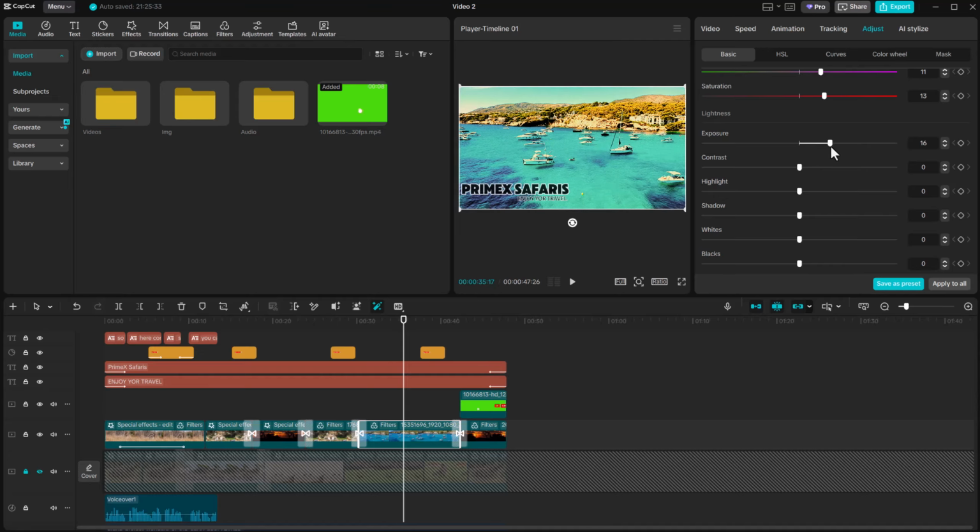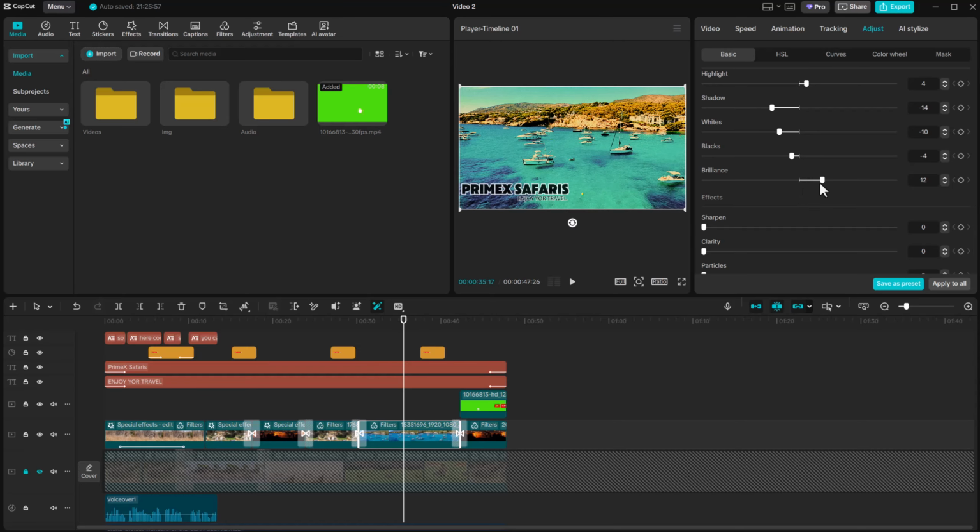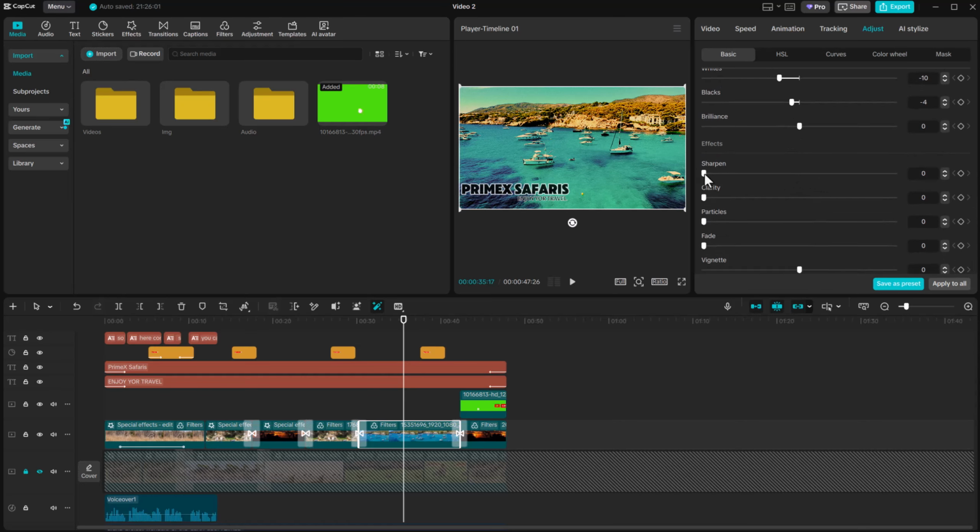You can also work with the exposure. Then we can reduce the contrast, we can work with the highlights and the shadows, and then you can adjust the whites if it's too bright, and then you can work with the blacks, the brilliance, and then we have the sharpen.